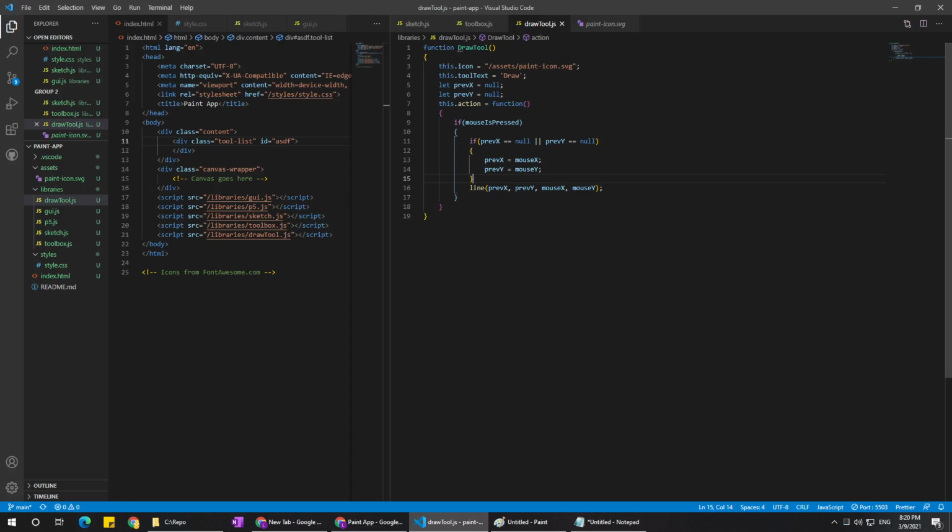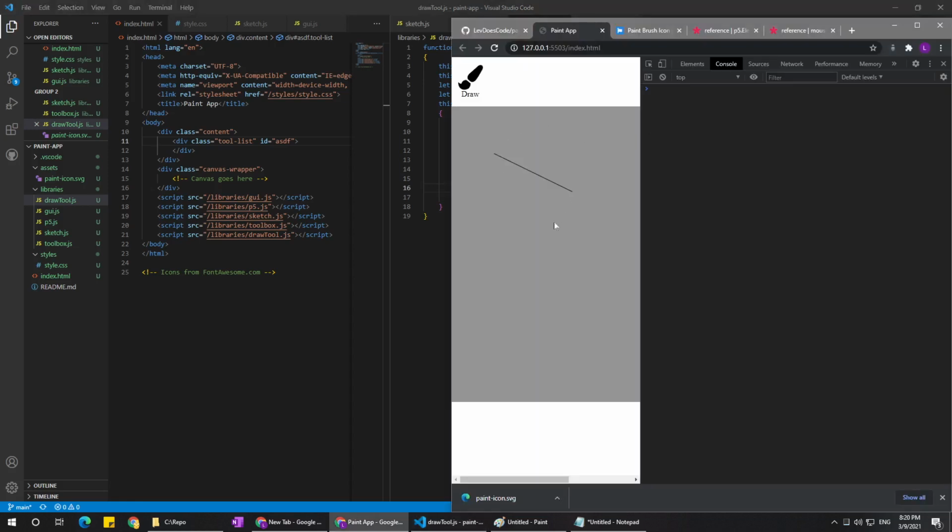And so that's the first time the mouse is pressed, like the very first millisecond that it is pressed, these are going to change. Then I'm going to draw a line from previousX and previousY to the mouseX and mouseY. All right, let's see how that works. Huh, okay. Not too shabby, not too bad, but it's only one. Look, it's whatever I select for the first time. So let's see, I select down here, and then it's going to draw lines.